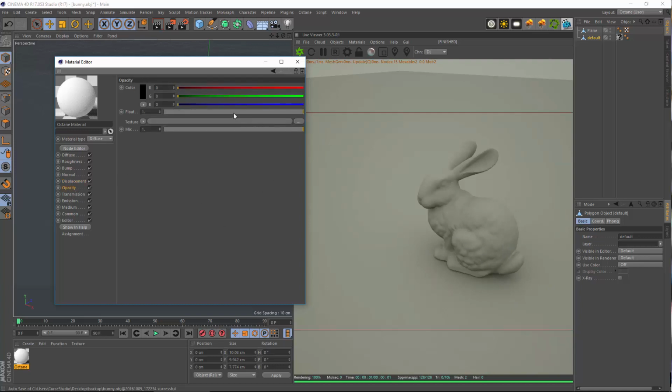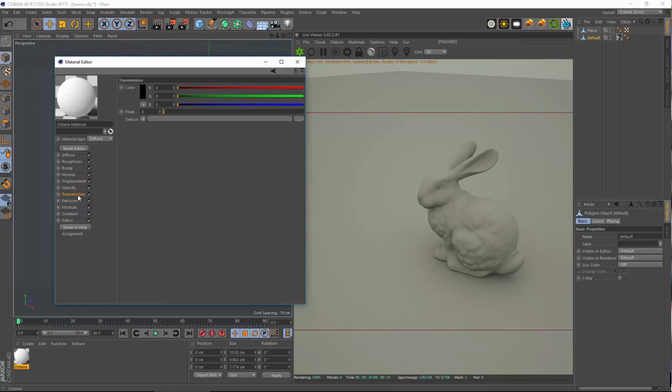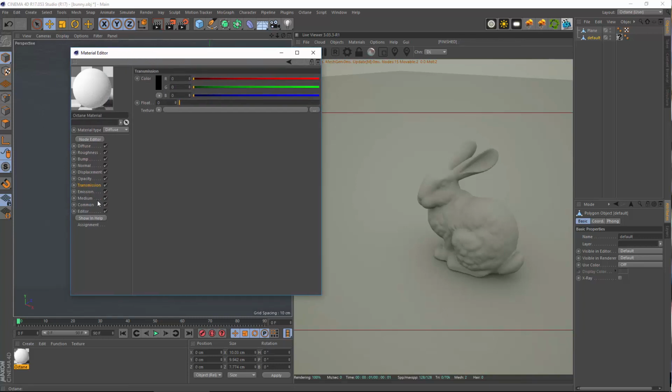Opacity, as you might have guessed, is an opacity channel. As you can see, when I slide this around, this material gets more translucent and less translucent depending on how I set the slider. Transmission is something that you would mostly use for all kinds of lights. If I change the color right now, nothing is even happening. This is because we are here in the diffuse, I think. So this is why it's not working right now.